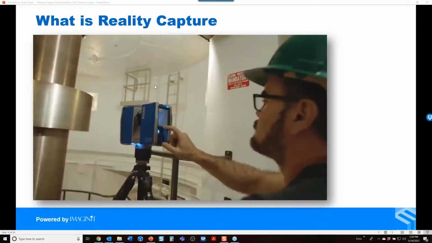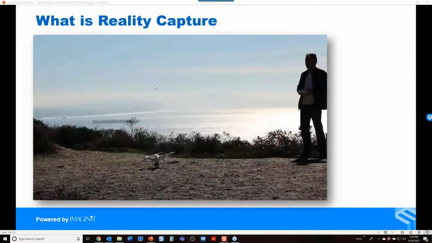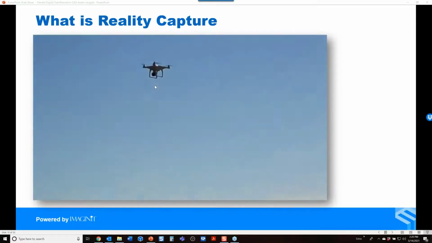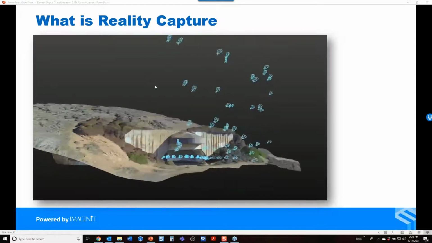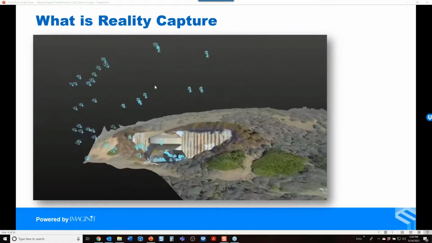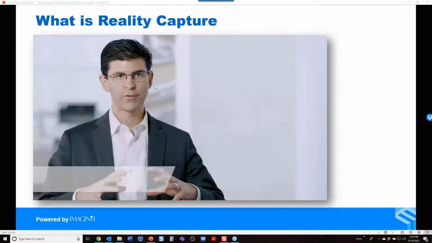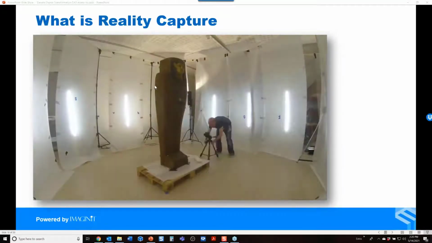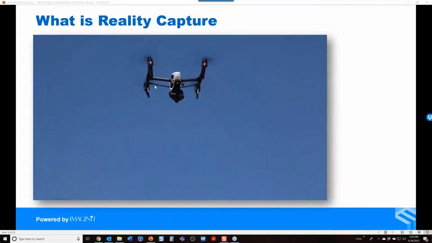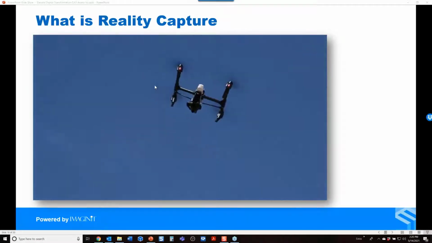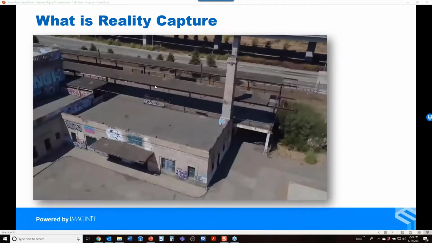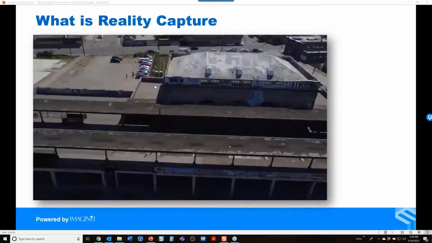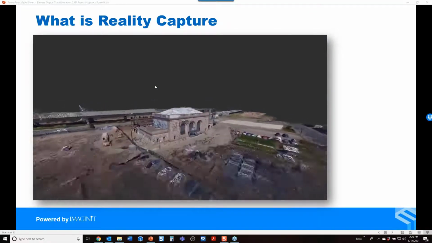There's all kinds of ways to capture reality. You can hook up a camera to a drone, and you can go up and use a tool called photogrammetry to stitch impossible shapes together to make a digital representation. Photogrammetry is available to everyone that has an iPhone. You can start using photogrammetry tools today.